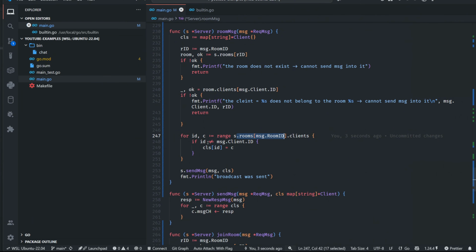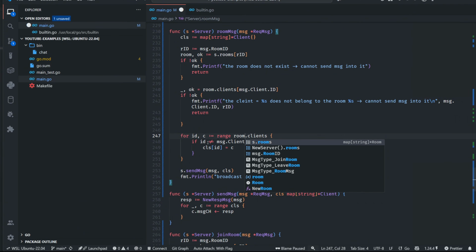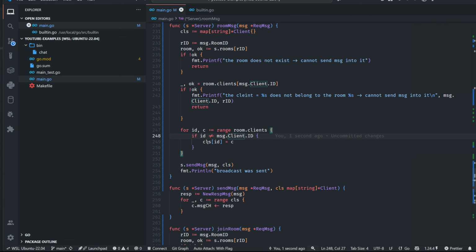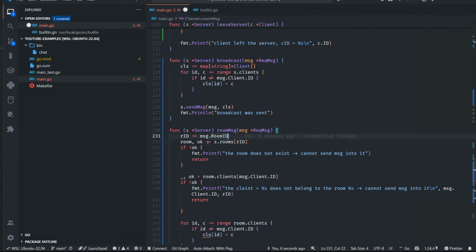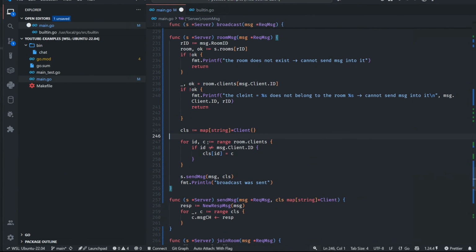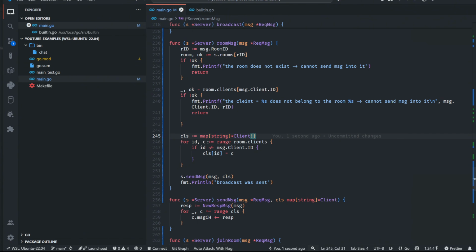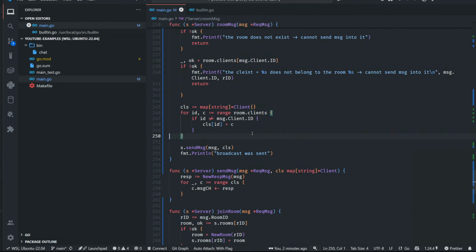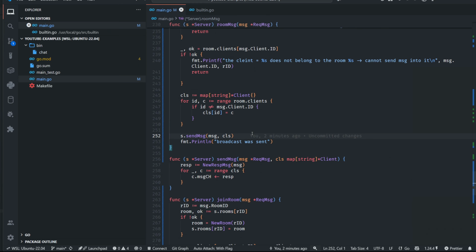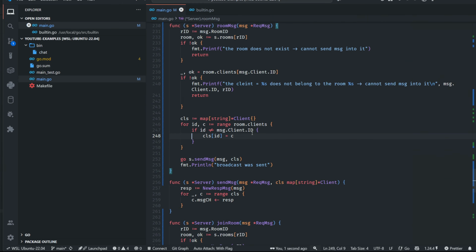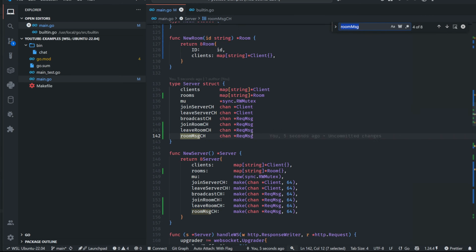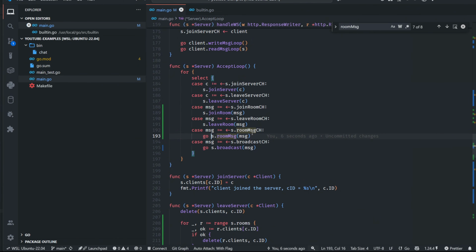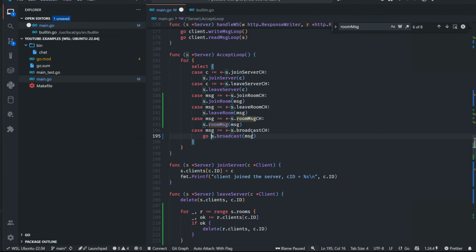Let's make it just shorter since we already have the room. Right now we're making a slice of clients. Once again, we are making a copy. And actually, thinking about clients, we need to send messages in a Goroutine, but we need to make slices synchronously, right? So now we will remove Goroutines here.